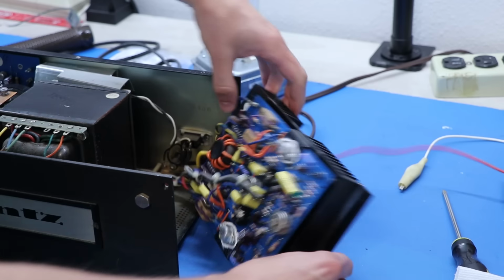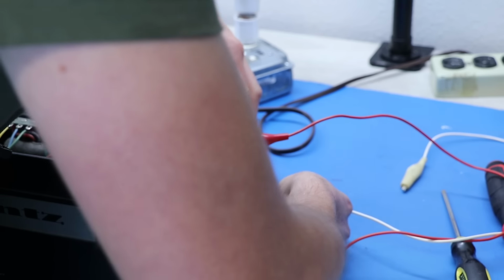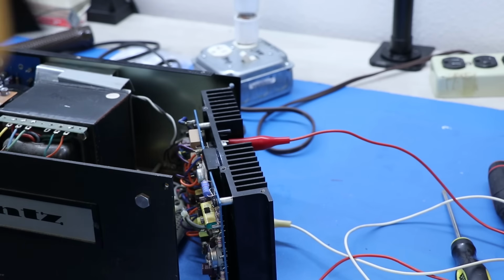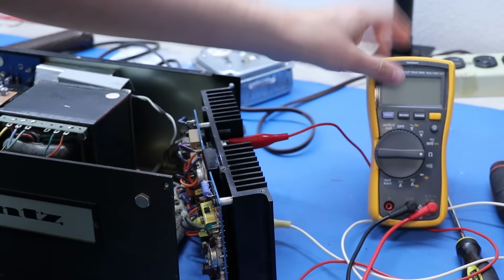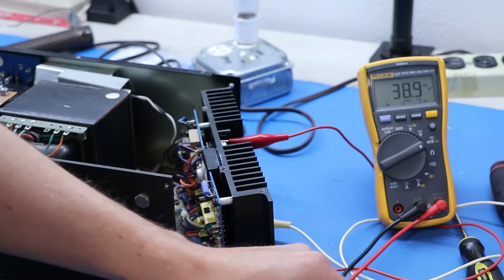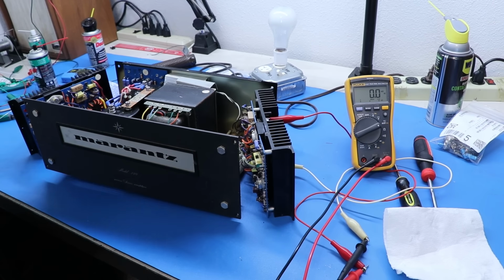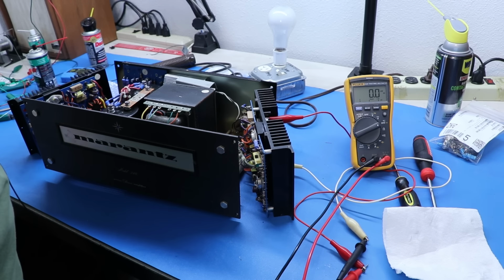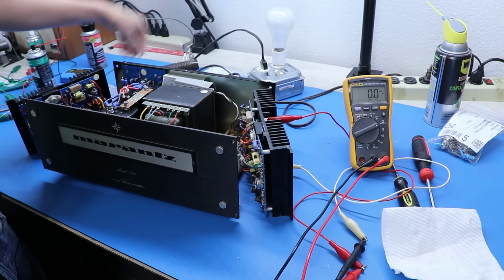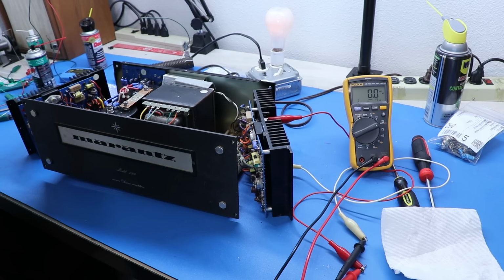So, anyways, one's still on there. We're going to set this so we can check the bias first thing when we turn this on. So, I will set our multimeter to, I guess we have a millivolts function. I don't use that enough. Set it to millivolts. See, I've got the leads clipped down like that. That's how we're going to see if it's actually working without holding the probes on there. So let us go ahead and do this. See if she powers up. Beautiful. Lovely.